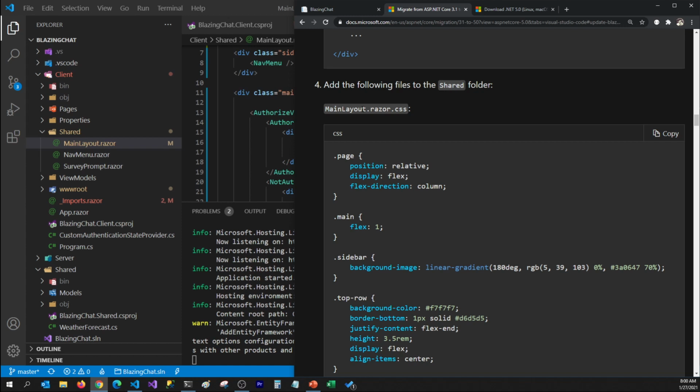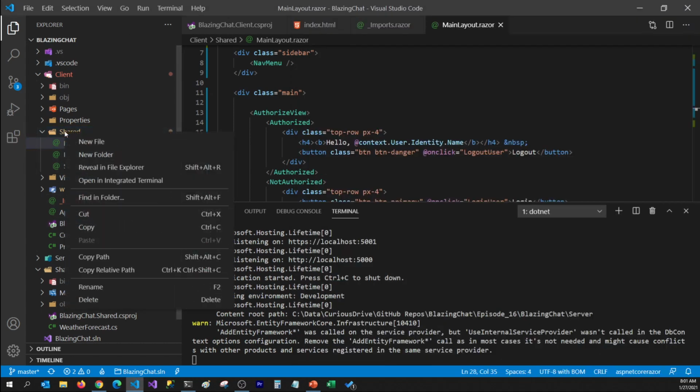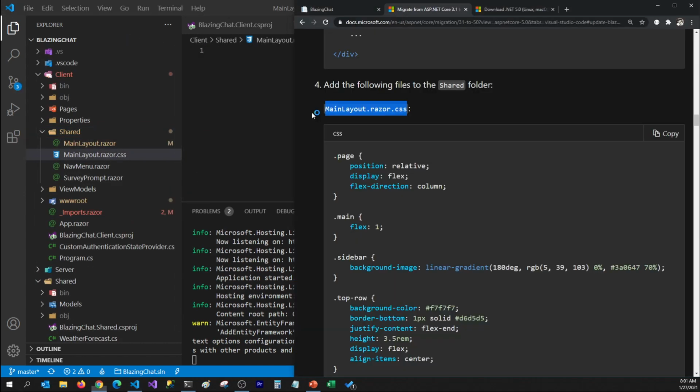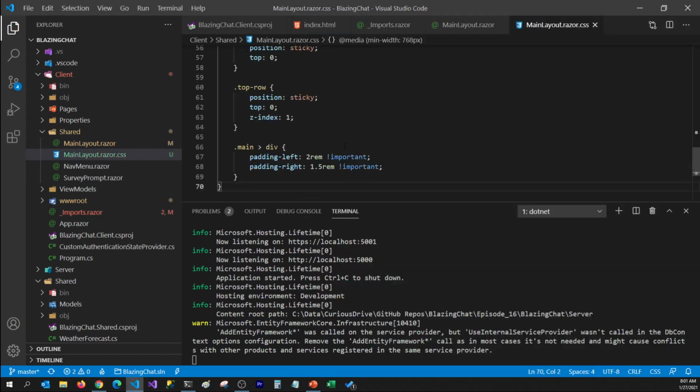I understand that some of the people must have changed the CSS depending on how they want to make their application look different from how an application looks out of the box, but you'll have to make some tweaks to make it look right for your application. So I'm going to copy this and create a file wherever that main layout.razor file is. I'm going to create a new file here and then copy this CSS and paste it in that new file.